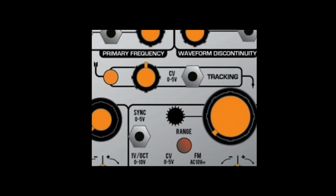The orange mode locks the frequency of the modulator to the primary, while the tracking control modulates the phase of the modulator. The green mode causes the modulator to instantly follow the frequency of the primary oscillator, while the tracking control modulates the phase of the waveform, similar to orange mode. Green mode also makes offset available to further control the tracking.